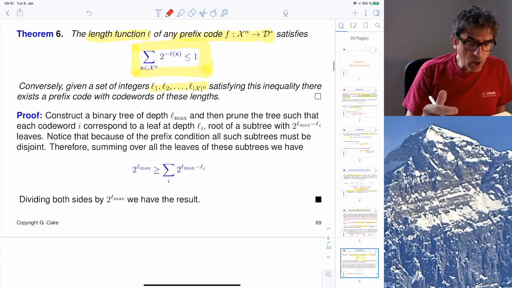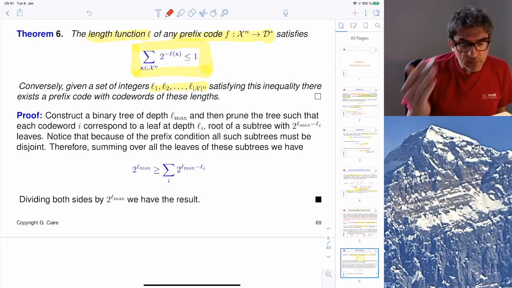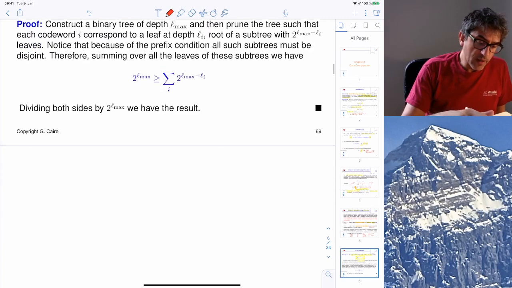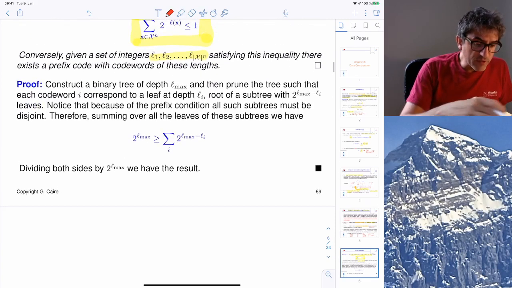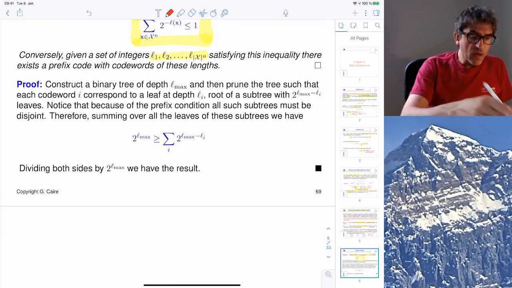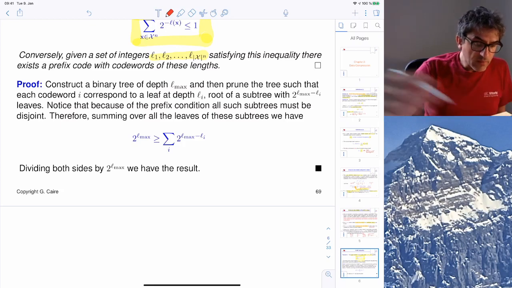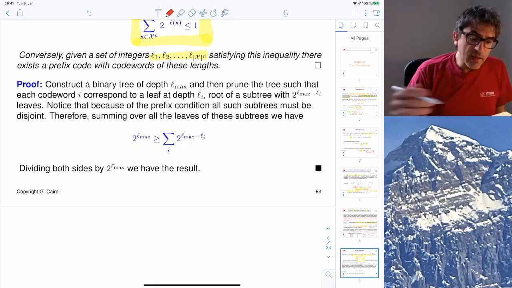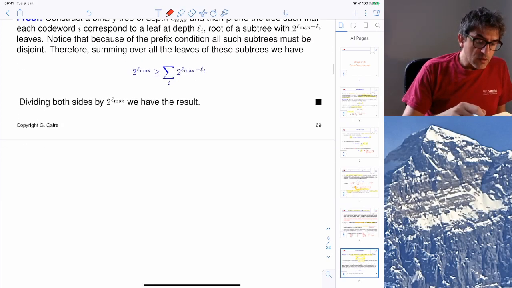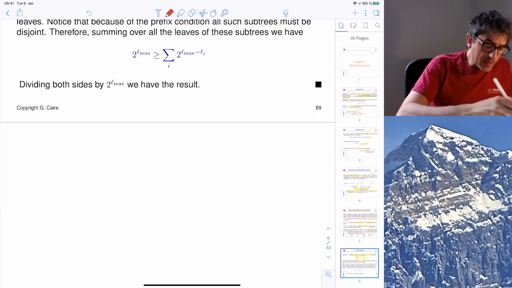For a given code, there must be some L max. Or vice versa, for a given set of integers L1, L2, up to L of the cardinality of the alphabet to the n, there must be a maximum length. So we can construct this binary tree.